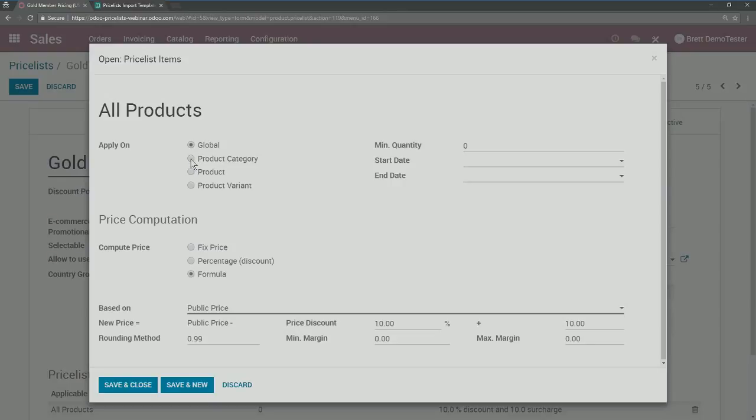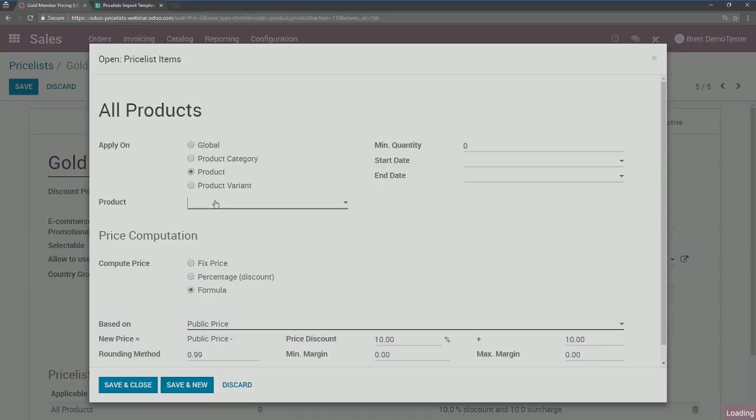You can either do a particular product, and I'll just choose in this case the tiger costume, or if you want to, you can do categories. So if you're grouping your products by category and you need to make a big change to the pricing of all of a particular category of product, you can just apply that here and say, yeah, I want anything in this particular category to get 20% off this month or something like that.